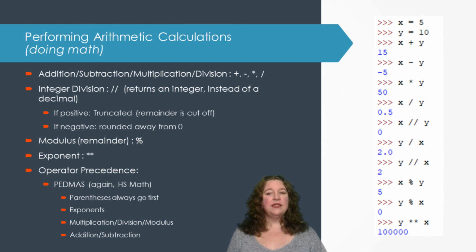Next is exponents. Next is multiplication, division, and modulus, because modulus is essentially a division problem. The three of those in order, left to right. And then addition and subtraction after that. So your order of precedence is very similar to your high school math order of precedence, with the exception that we've added this modulus concept.